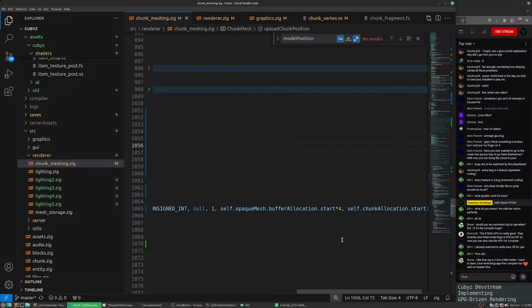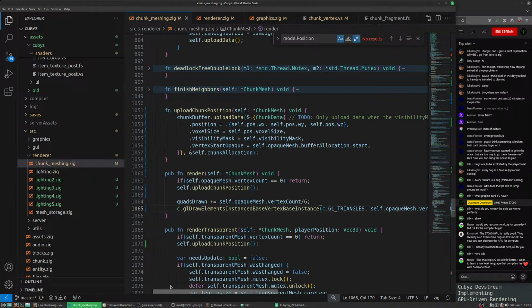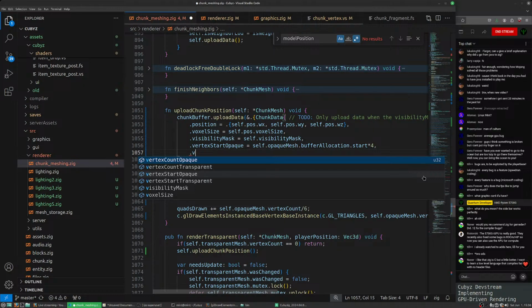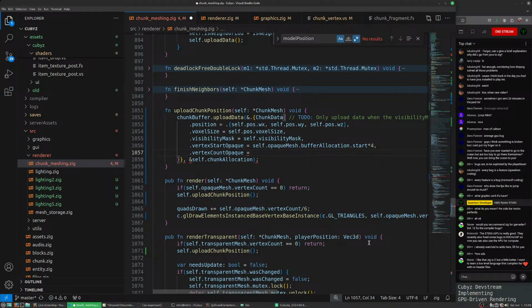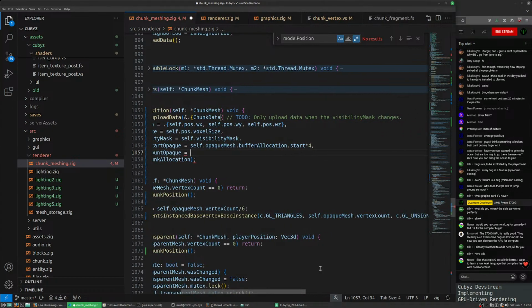No, times 4. Alright, times 4. Vertex count opaque. That one is just this.